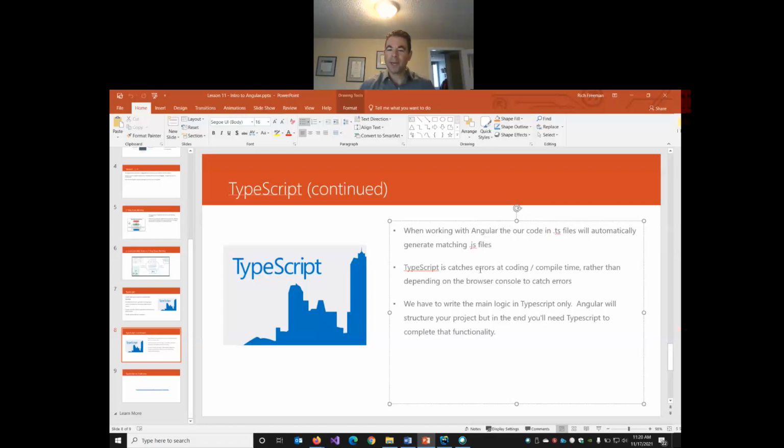One of the other things that TypeScript does, not only does it enforce data type checking, but it also catches errors at compile time. So our application won't compile if it has syntax errors. When we write our node code, for example, we can run it, and it's only when we try to launch the application that it'll crash. Whereas TypeScript will actually give us compile errors, as Chris said, much like Java or C# would. So we're not relying on the browser so much for debugging and error handling. Our main application logic, we write in TypeScript. Angular also gives us a structure to the project, but most of the work we're doing is TypeScript.